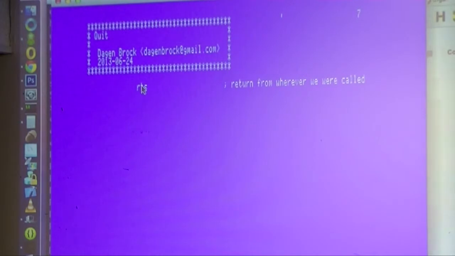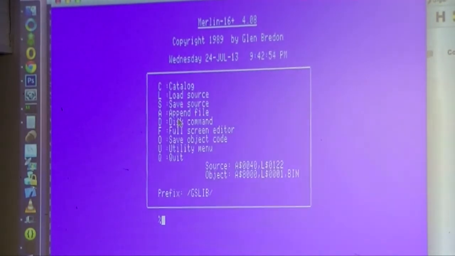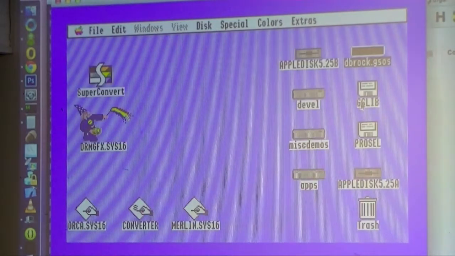So I know this is really trivial and silly, but this is a legitimate program. I don't have to tell it where to start or anything. I can go ahead and, as it says, hit Open Apple A to assemble it. So you can see it didn't generate any errors, and it generated one single instruction, the $60 for return from subroutine. It's a one-byte program, and if you wanted to, you could save that object code, again on this page, by hitting O. And so I just saved something called QUIT. So that's what you would do back when you were really writing Apple II programs.